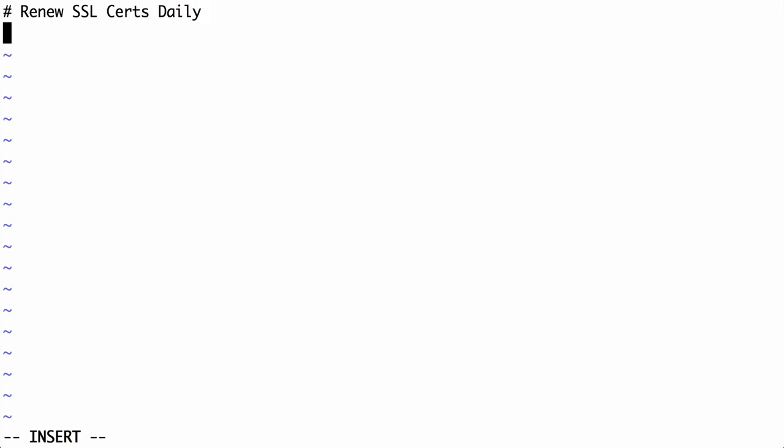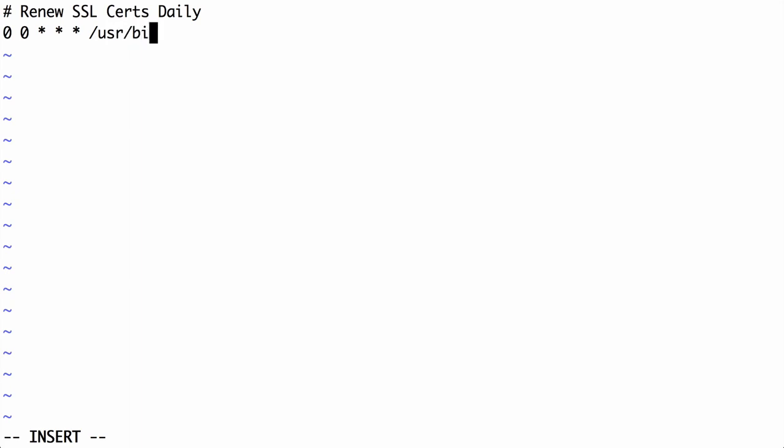So I'm just going to have this command execute every night at midnight. And how you can do that is you type in 0 for 0 minutes, 0 for 0 hours, and then use an asterisk for the remaining time specification fields. The command that we're going to put here will only be executed when all the time specification fields match the current date and time. When you use an asterisk, it matches any date or time for that field. So here we've only specified the hours and minutes. So every night at 0 hours and 0 minutes, this job will get executed. So what we want to do is supply the command that we want to be executed at midnight.